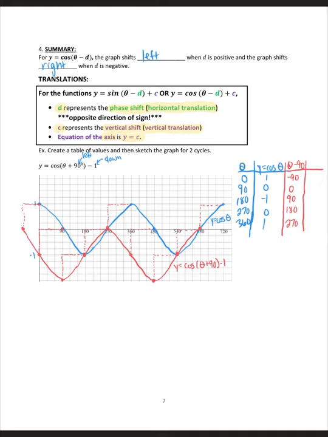What were we doing to our y? Well, this first point was at 1, and I moved it down to 0. So I was, again, subtracting 1 from my y value. My y value originally was at 1, and I shifted it down to 0. My next y value was at 0, I shifted that down by 1, and so on. So you could also put it in a table of values and then plot those table of value points on a graph. So let's try one more.